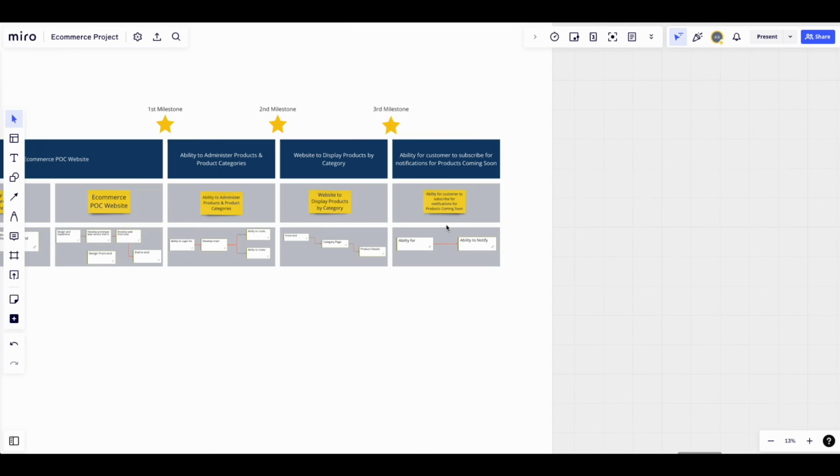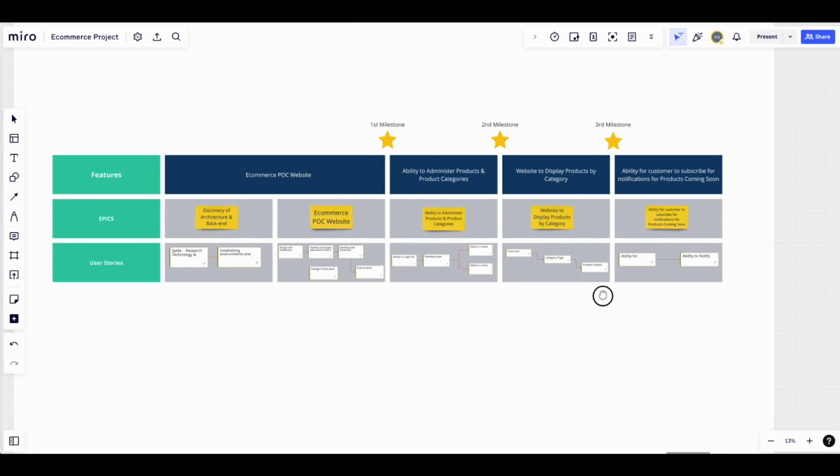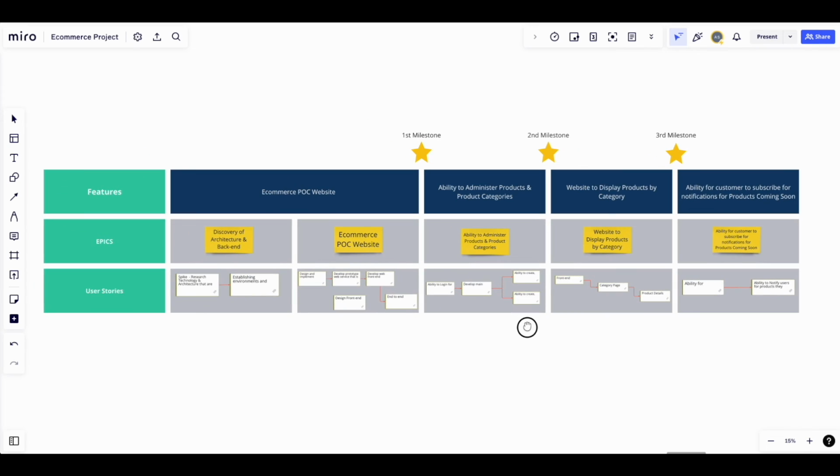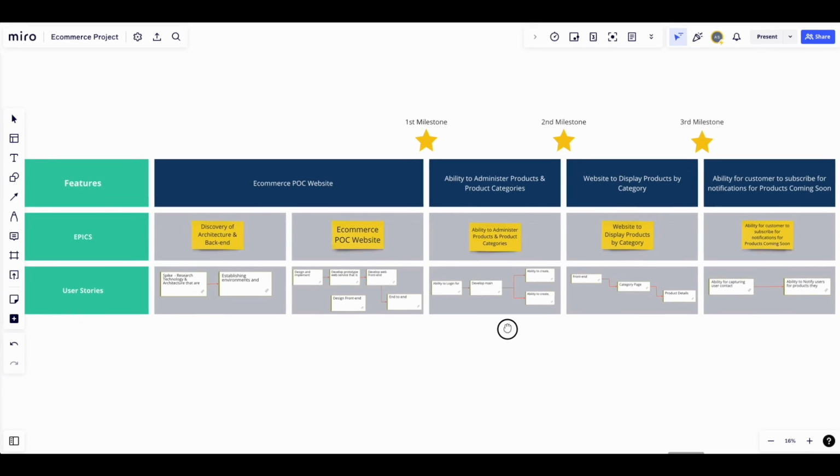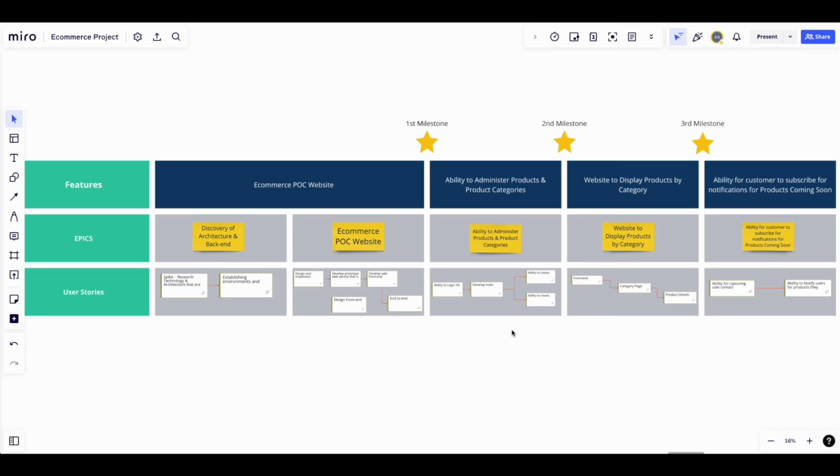When teams are working in person in an office environment, this exercise is usually done using stickies and cards on a wall. In a remote environment, it can be done using a video conference and a tool like Miro as the visual whiteboard, as you see here. The facilitation of this session can be done by a product lead or even the delivery lead. You want to make sure you have all the people needed for the session, and everyone is encouraged to participate in conversation as the breakdown of work happens. At the end of this exercise, you should have defined your epics and broken them down into user stories while keeping track of any internal or external dependencies.